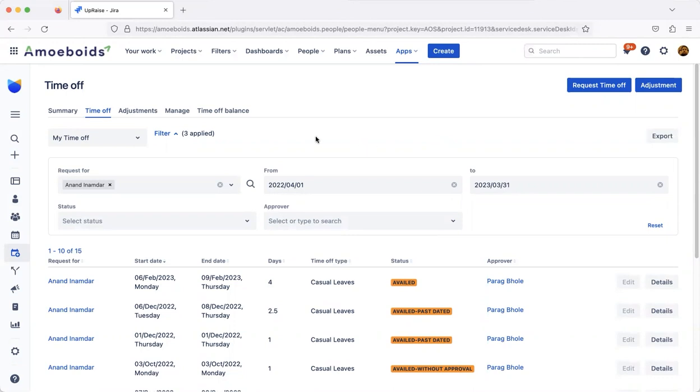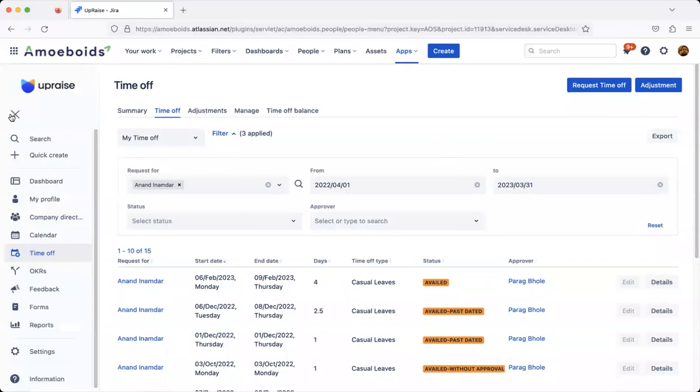On my screen here, I've navigated to the time off screen or the leave screen. And in there, I've opened up the second tab, that is again time off or leaves. Mind you, the nomenclature that I'm using here, whether that is time off or leave or vacation, can be customized within the app. For example, on this instance, you'll notice we are calling it time off rather than leaves. But for all practical purposes, you can change the nomenclature based on what you need.